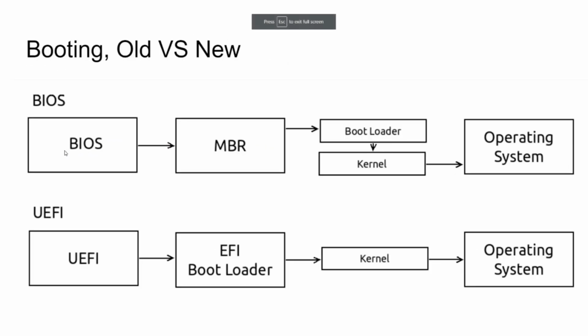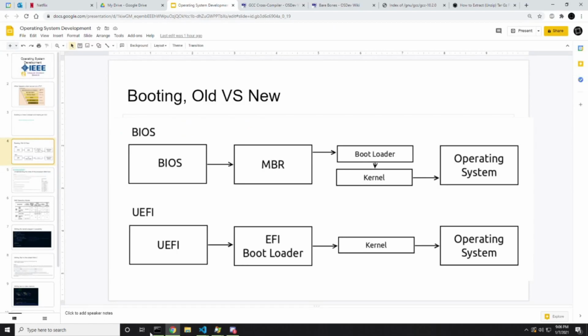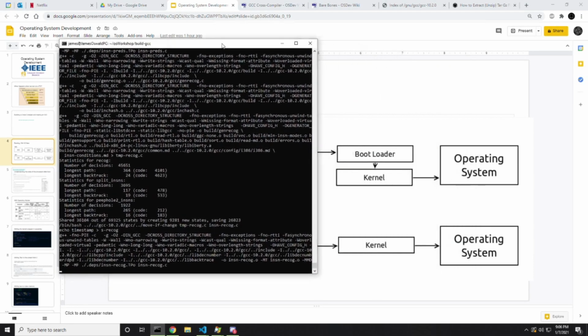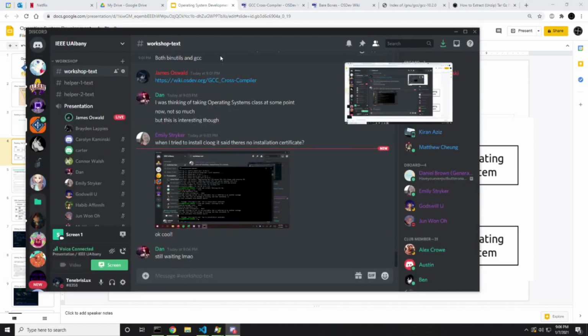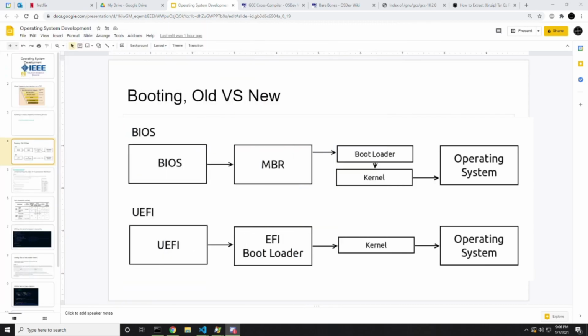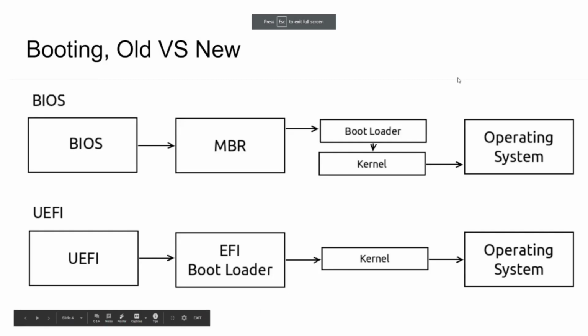So, moving on. While we wait for this to finish, I'll put it on the other screen with Discord so I can see when it's done and when I have to execute the next make instruction in the sequence. So, let's actually assume that we've finished building our cross compilers, because this is going to take a very long time, and I don't want to hold everyone hostage here while we wait for this to finish. So while that happens, let's talk about booting old versus new.